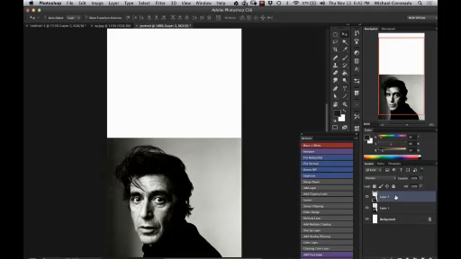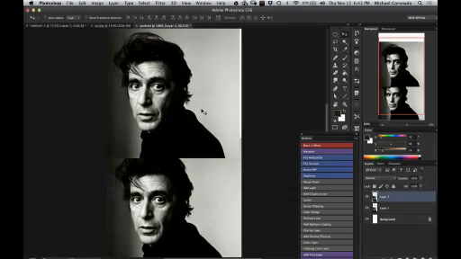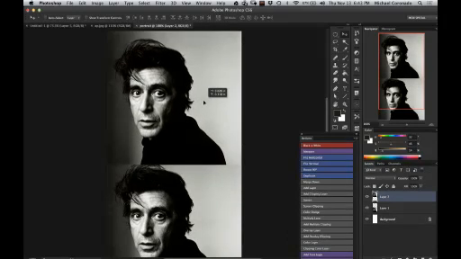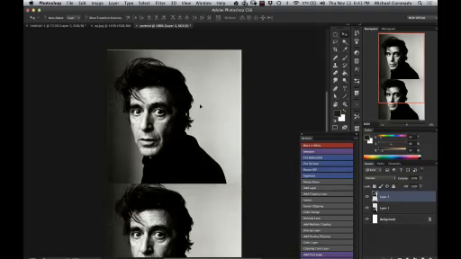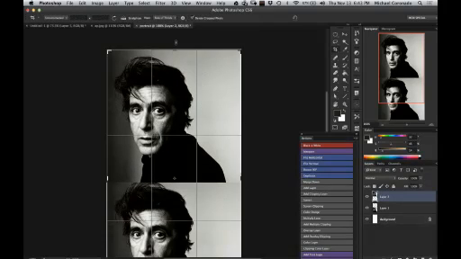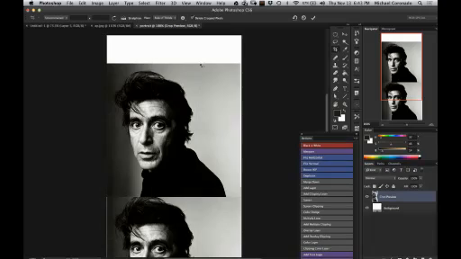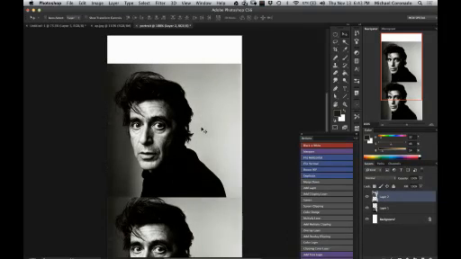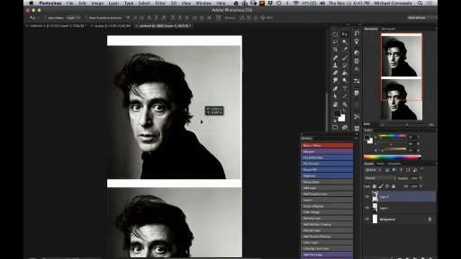It's already on C, so if I had it on V, it's the arrow, but we click C for the crop tool. At this point, you've clicked C for the crop tool, grab one of the brackets, and let's go ahead and increase this. We're going to go up with the canvas, see what I'm doing here? Hold shift while you do this. I'm sorry, don't hold shift. Just increase the canvas up a bit. Just stretch it up so that you can fit another Al Pacino in here, if you know what I'm talking about.